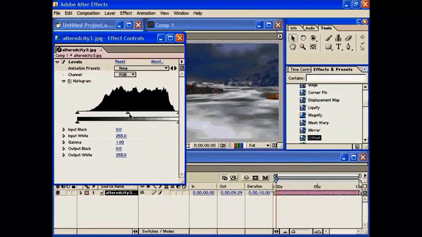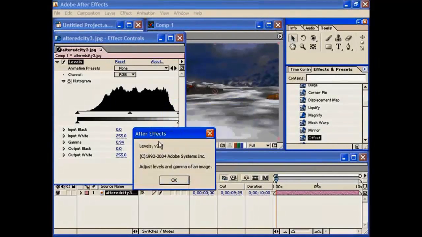And usually the effect control is pretty self-explanatory. As you can see here, this histogram works very similar to slider bars using their markers. And if we want to know what the effect actually does, we can go up here into the About, and you'll see it'll bring up a window that tells us what the effect actually does.